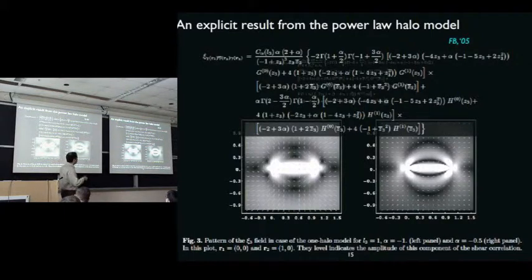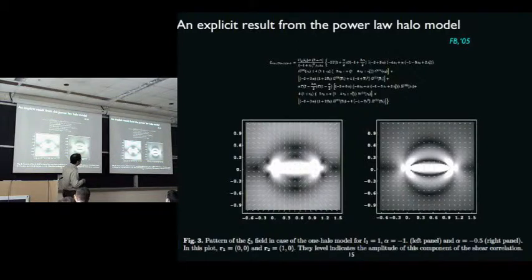So I can actually draw this shear field. This is what I was showing here. I'll show you the expression afterwards. The peaks here represent the orientation of the shear field, and the length, the amplitude of the shear field. And you see that the amplitude of this 3-point function has a penny shape, which is much more complicated in terms of structure than what I started from. That is just a halo with a simple profile, and this is where the challenge is.